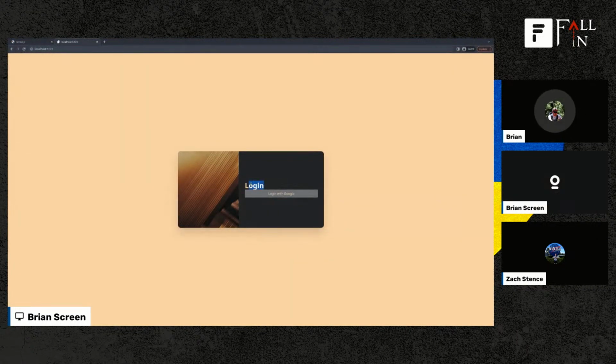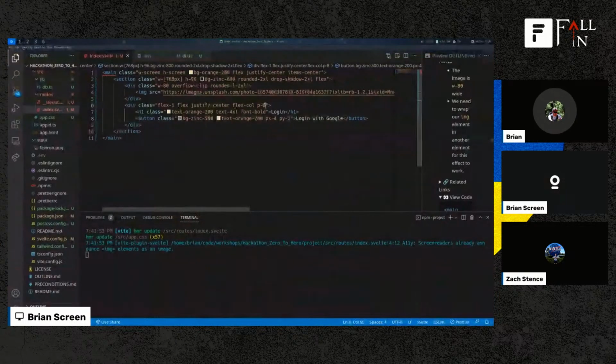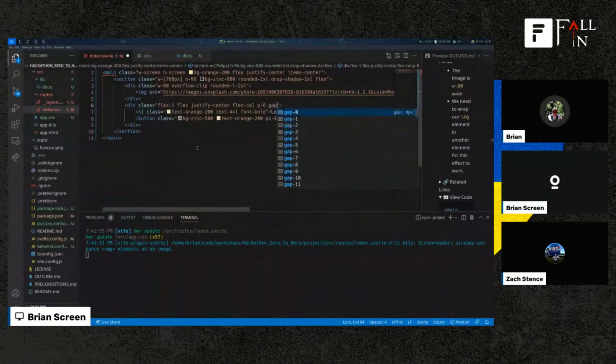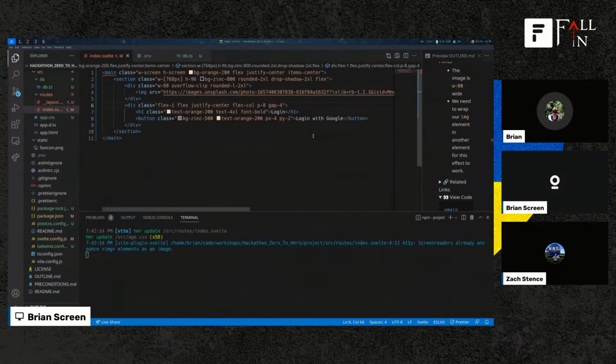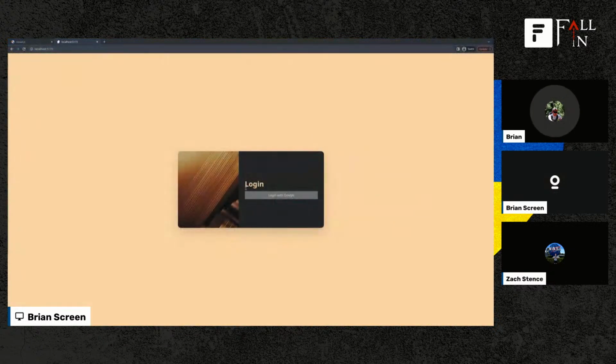But again, we kind of have our login touching our button. So with Flexbox, if we want to add some space between items, we can use a gap. This is a really useful tool. I use this all the time. Basically, we can say, I want everything to be evenly spaced, and you don't need to worry about margins between your child elements. And it gives you a consistent grid style look. So if you look now, we have that nice break between the button and the login. And that's pretty much what we need.